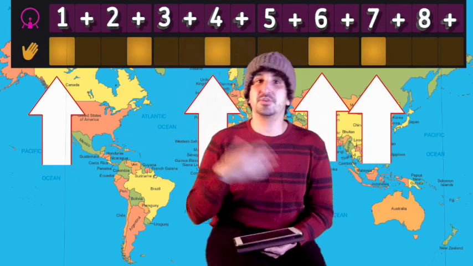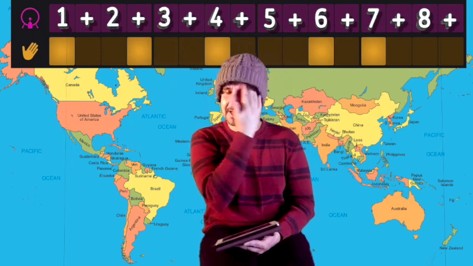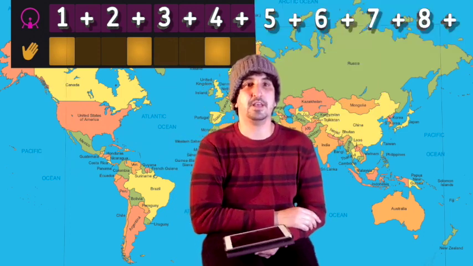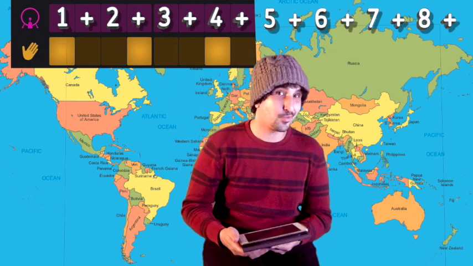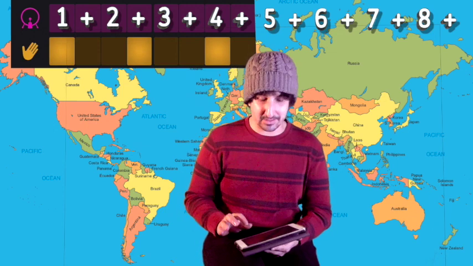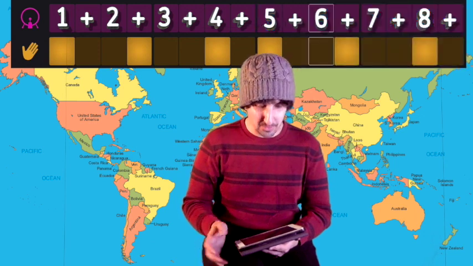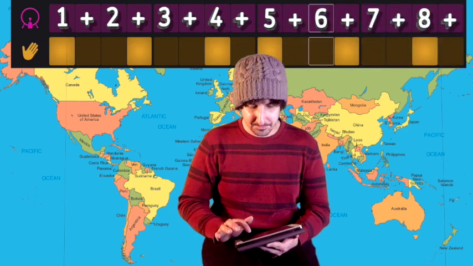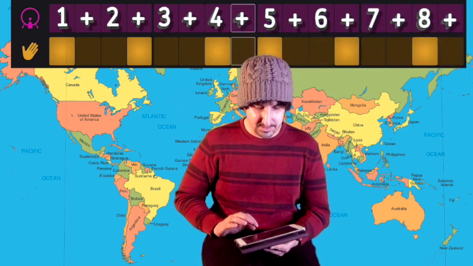Okay? So, now that we've got our clave, the next thing we're going to do is cut it in half, right down the middle. And we're going to take out the 2 part of the clave and replace it with another 3 part. So that sounds like this.